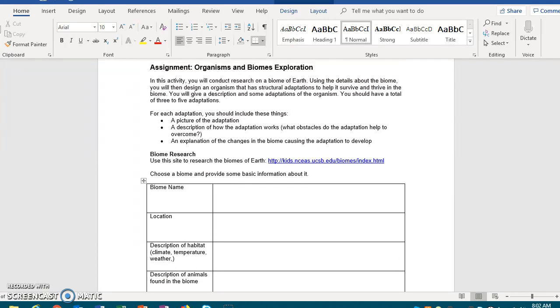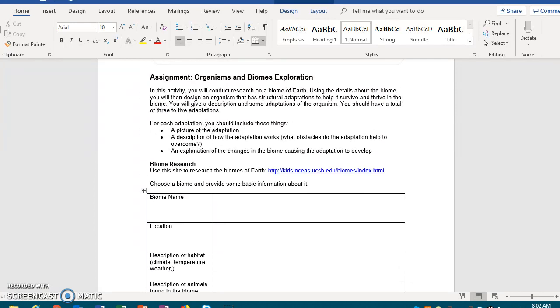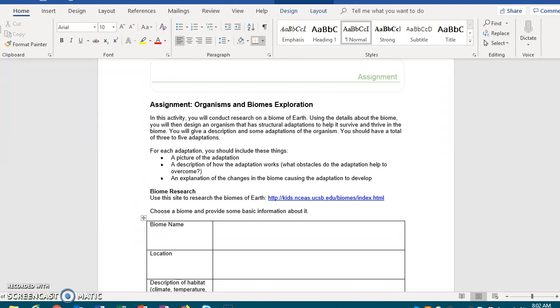That's part one. That does not mean we're done, okay? You're not done right now, because if you just did this part, you would only get half the points. So you'd only get 10 out of 20, which is still an F. So you don't want that. You don't want to finish right there, okay?